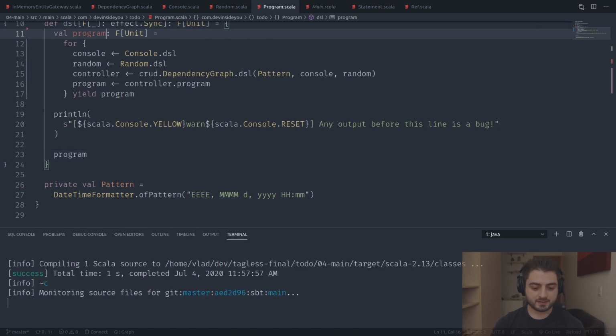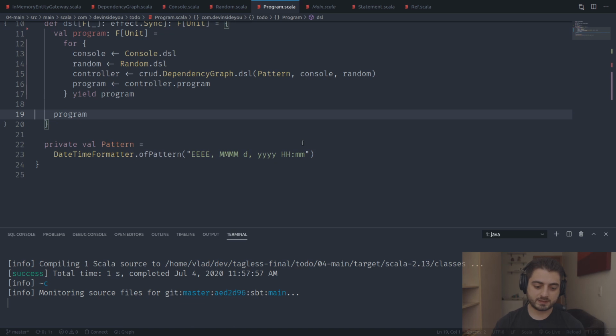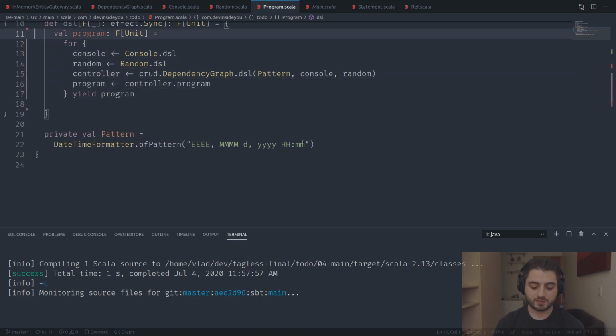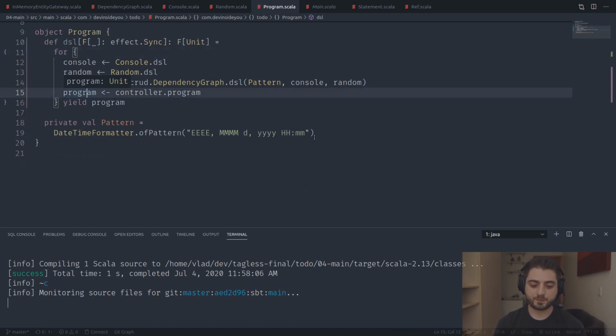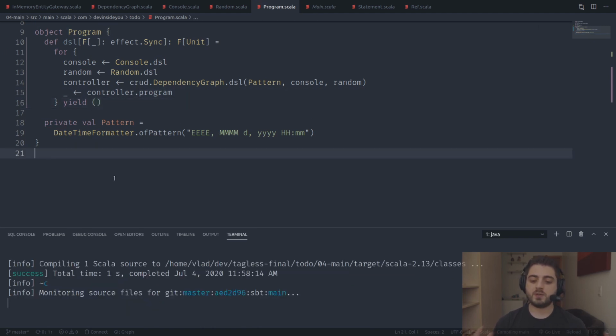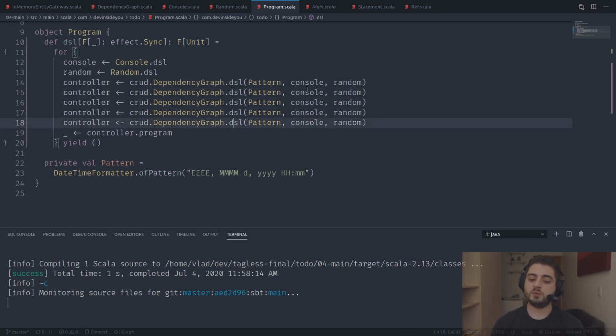In fact, let's throw out this println, and throw out this thing, and that thing. So this is now the entire program. As a reminder, this one is unit, so we can just do an underscore here. This is how you would typically assemble the entire application. You're gonna have this big for comprehension with all of your use cases over here. They're all gonna receive access to the connection pool, as we will see in the upcoming videos. The connection pool will be initialized over here, and they will all receive it and work with it.